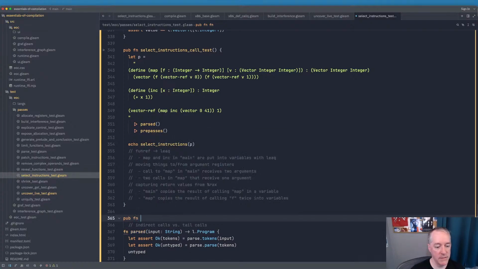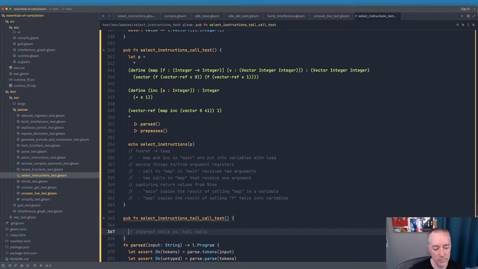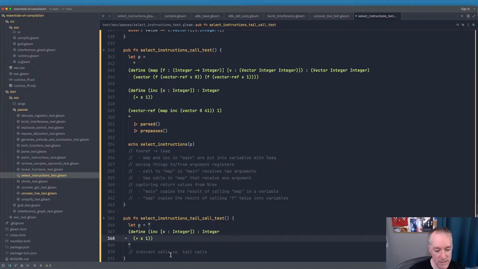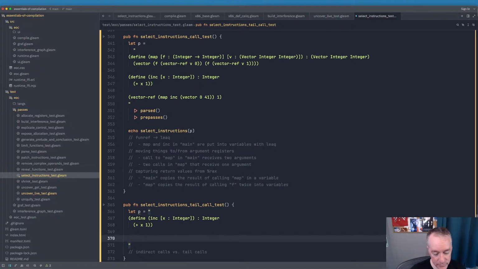So let's say select instructions tail call. So maybe we'll have a program that looks like, let's just define inc like this. And this is going to be inc of 41, right?